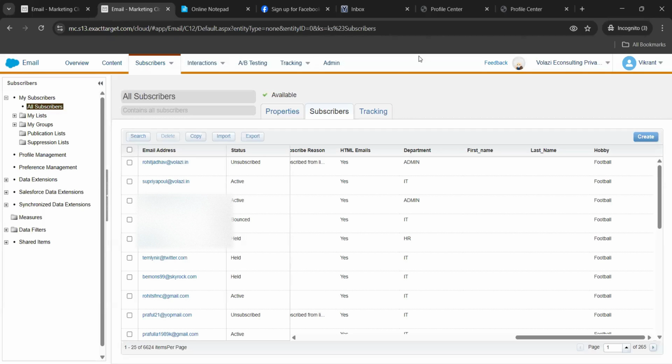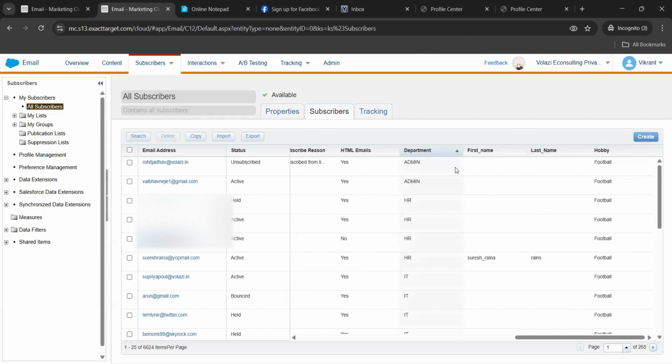But what is the business use case for this? So the business use case would be, let's say, initially when I started with Marketing Cloud, my consultant said, okay, we only want to have three pieces of information from a customer: department, first name and last name.